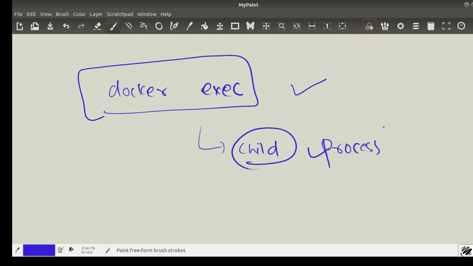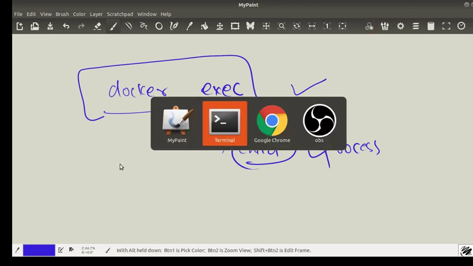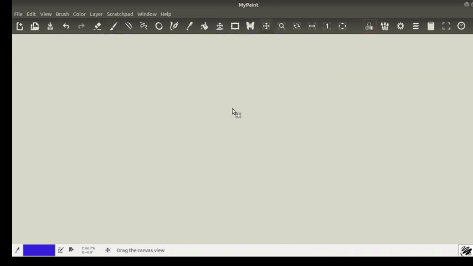Okay, wonderful. Now let me tell you one main idea behind docker. I hope you remember that.